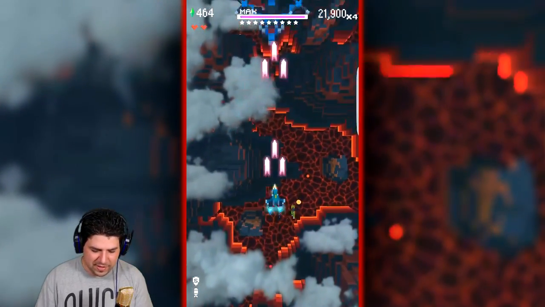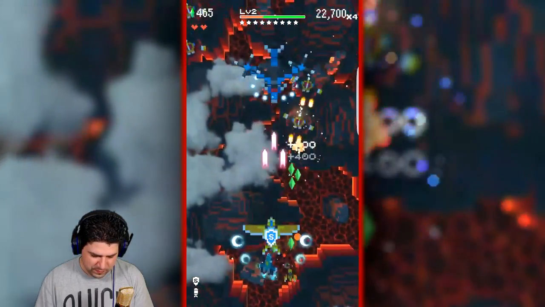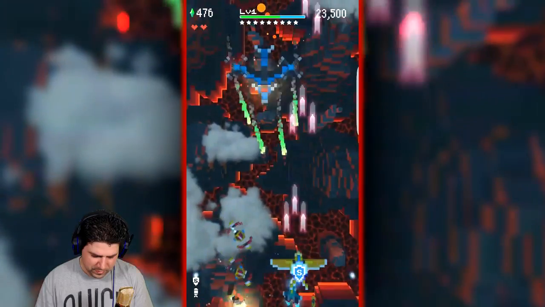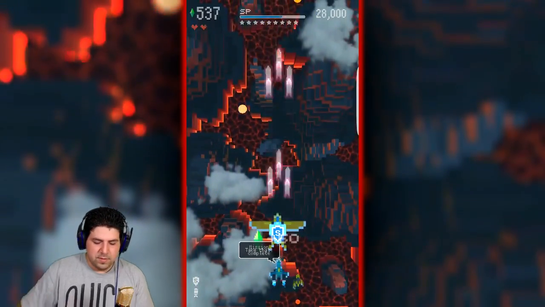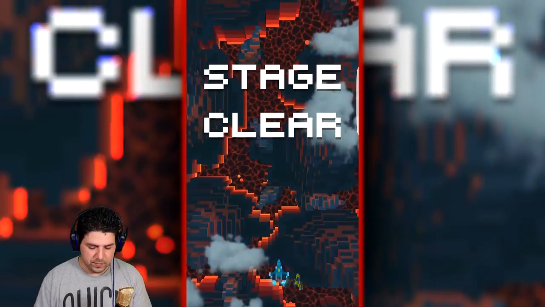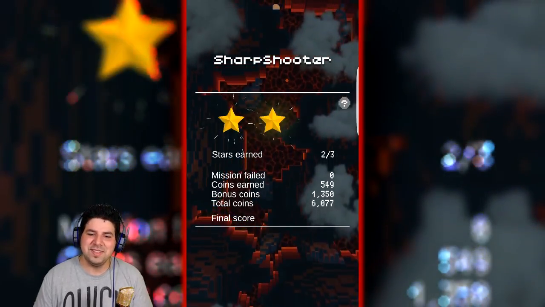Oh, I might get a Lord of the Sky. We charge, protect ourselves. Charge, protect ourselves. I put it on a bad spot. We can charge again. Oh, that was not easy. This was super easy. And with that, we clear the sharpshooter. Oh yeah, I missed a lot of enemies.